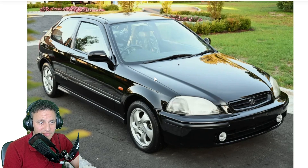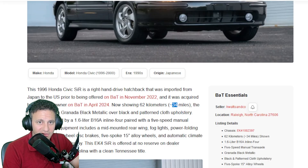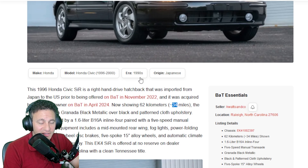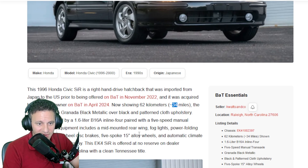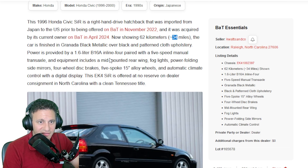The bid was around $28,000–$30,000 at some point, and in 2024 with the same vehicle they probably made a couple thousand dollars just by letting it sit. That's gnarly. For around $30,000 you are getting essentially a brand new car that will last a long time — but I don't think people are going to buy it to drive it. It'll sit in a climate-controlled showroom.